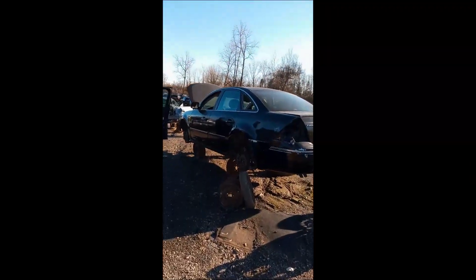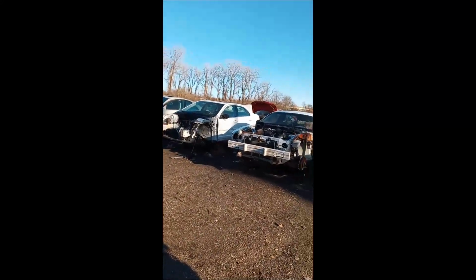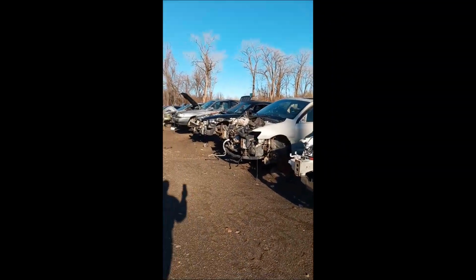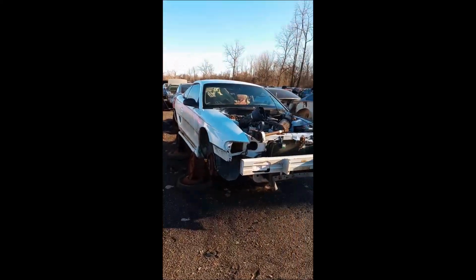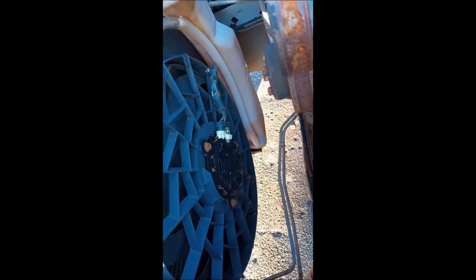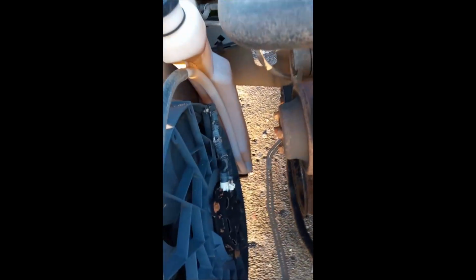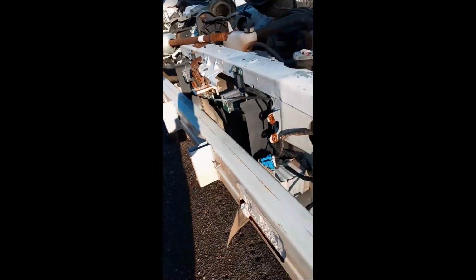That's a Fusion. So I'm scoping out. I don't have my tools with me now. I'll see if there's something I want to pull before I actually dive deep into here. I really want to see if there's a Fox body back here, but yeah, no fan. See what we got here. Oh, there's a fan right there. Might grab that. And then here's the overflow bottle that goes with that setup, and I think there's a bracket down there that can be used as well. So those are good upgrades.